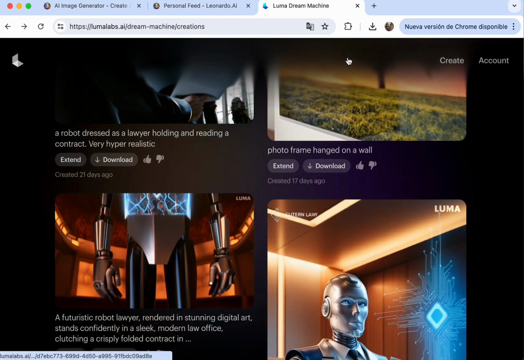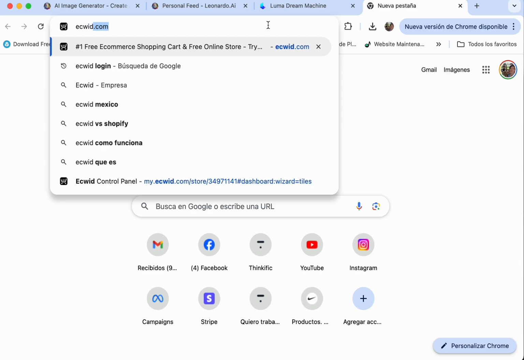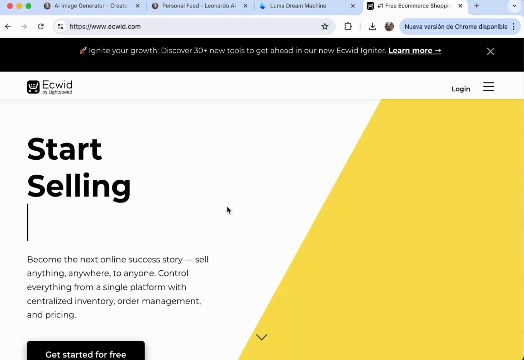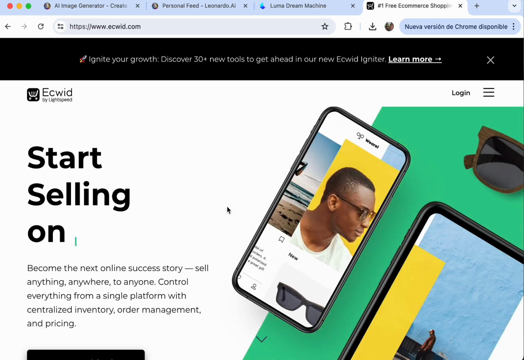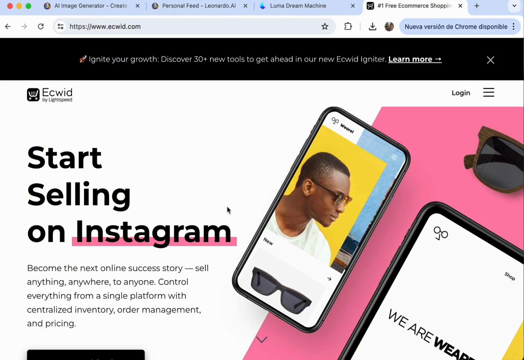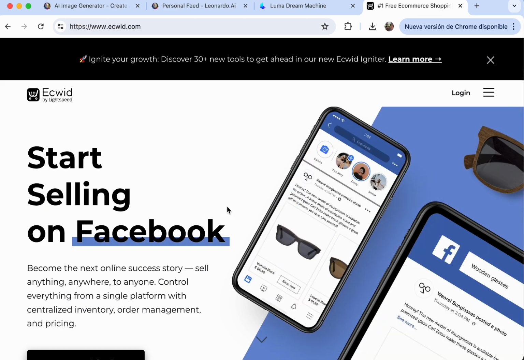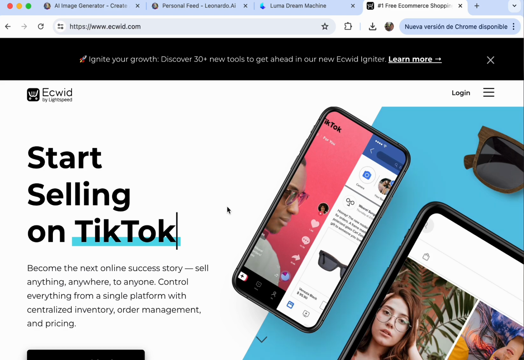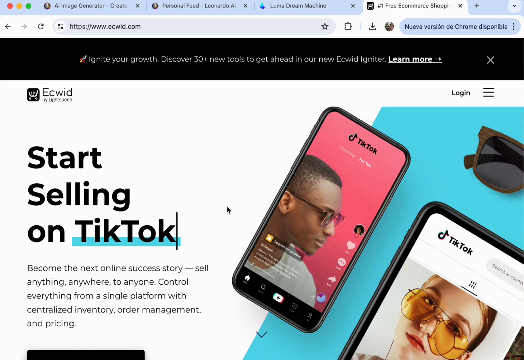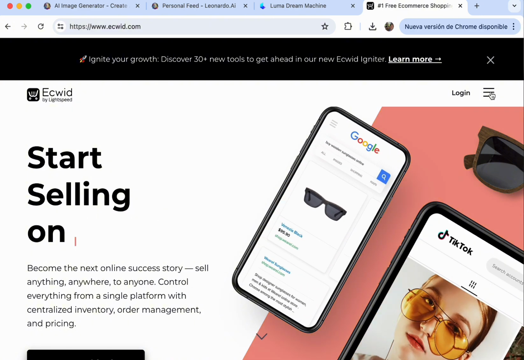And for this, if you want to create the same website that I used, Ecwid, ecwid.com. It's powerful, and it has many tools to create your website for free. And then, well, it's actually focused on stores, like your e-shops, your online stores. So you just create your account and then start uploading products. It's actually very friendly. I'm not going to get really into it because this is not the purpose of the video.